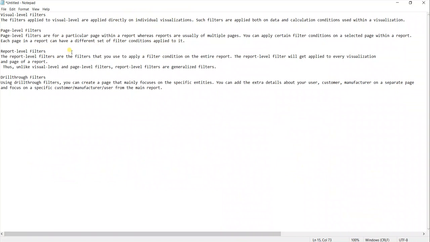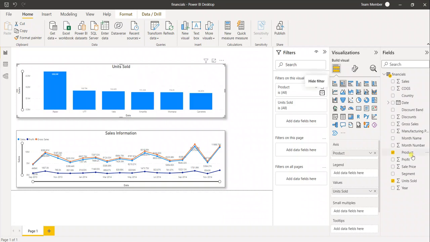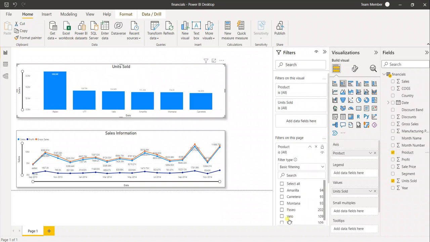The next filter is the page level filter. The page level filter will filter the data at a page level. So if you have two or three visuals within your page one, then it will affect both the visuals. In this example, for now I'm removing it and then I'm adding the same product to the filters on this page.